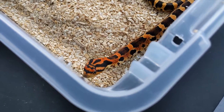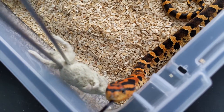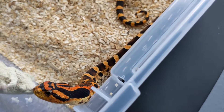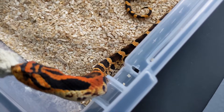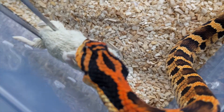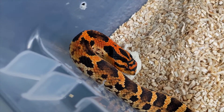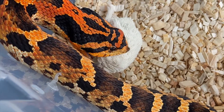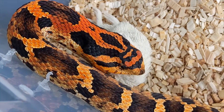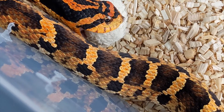Last but not least for today, we have my orange face eastern hognose, and she just shed yesterday. It's been a while since she last ate because she did not want to eat on Sunday while she was in shed. But as you can see she's doing good — she didn't even hiss this time. She took that mouse. She's looking pretty as always.